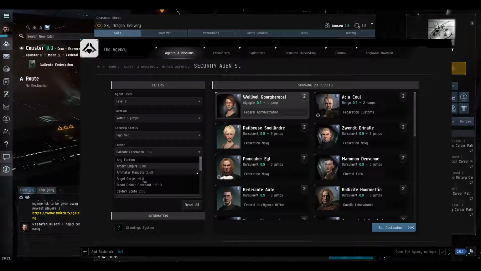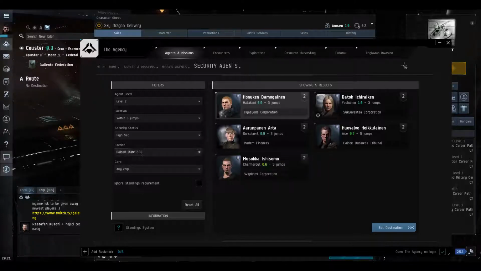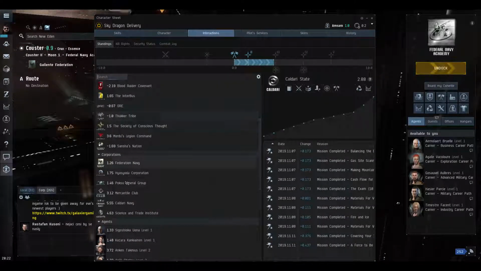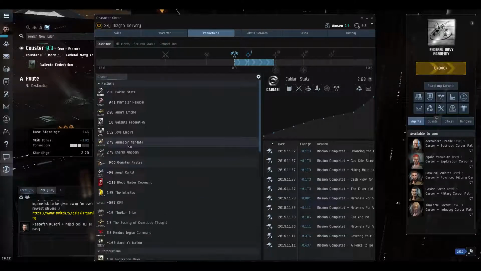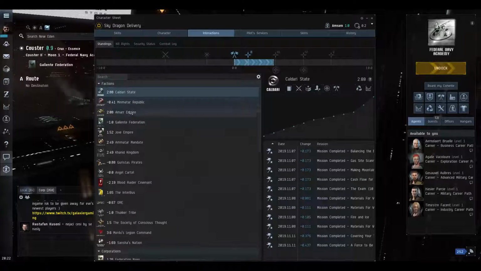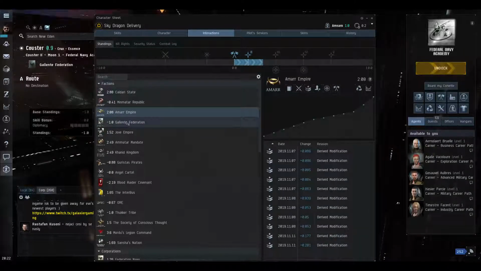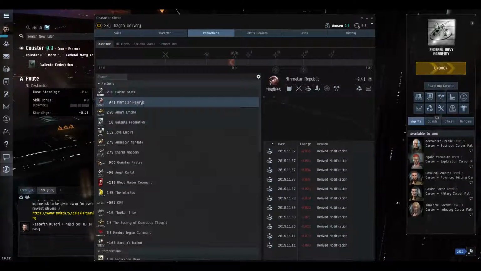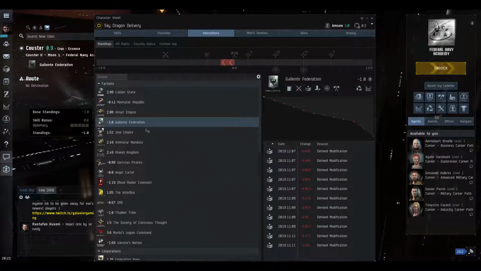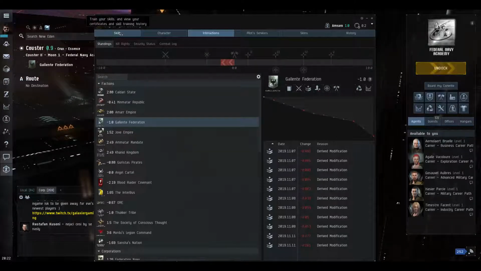So we're pretty far from the Caldari State, right? Caldari was our main people, but we need to repair our standings with the Gallente because we can't let them go below -2. We have to repair them. Caldari is high, Amarr is really high, and then Gallente is low, and Minmatar is a little bit low because they're allies. So what we are going to do is fly to the Gallente Federation and do some of those career agent missions.